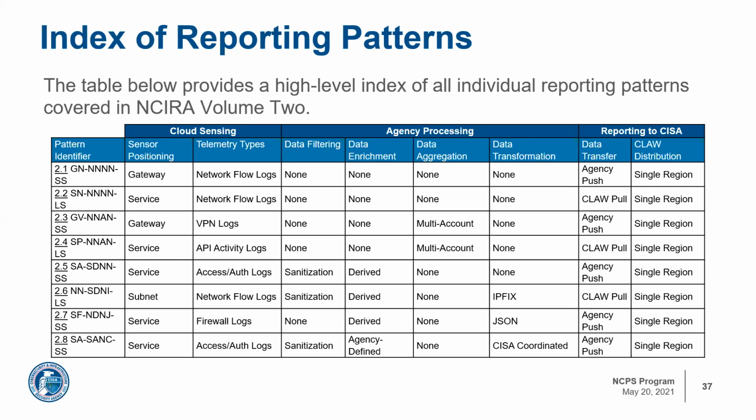These were, after analysis on our side, some of the ones that we thought were important: network flow logs, VPN logs, API activity logs, access and authentication logs for sure, and firewall logs. And so when we have conversations with departments and agencies, we're definitely initially focused on collecting net flow-like data, whether that be a VPC flow log in a Google private cloud or AWS environment, or something from a third-party cybersecurity service provider. But we are interested in collecting a variety of log types as well, and some of them are listed here.